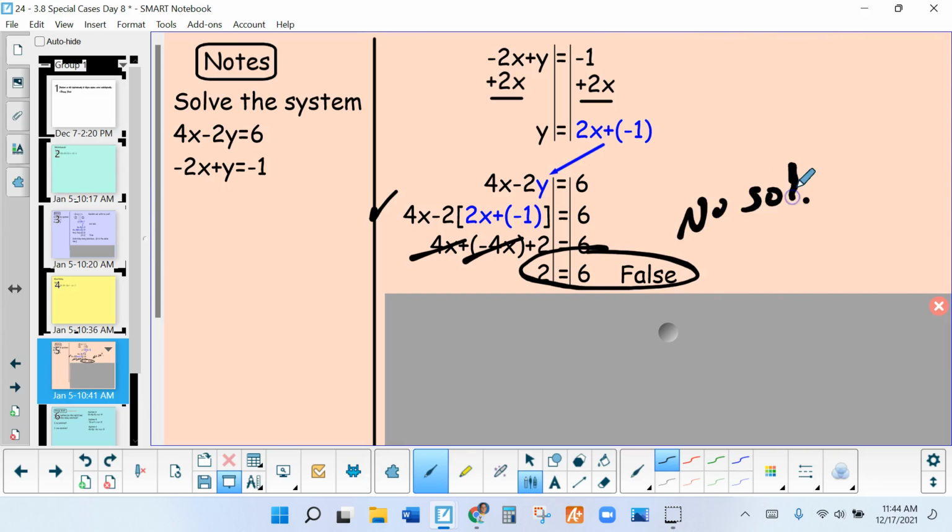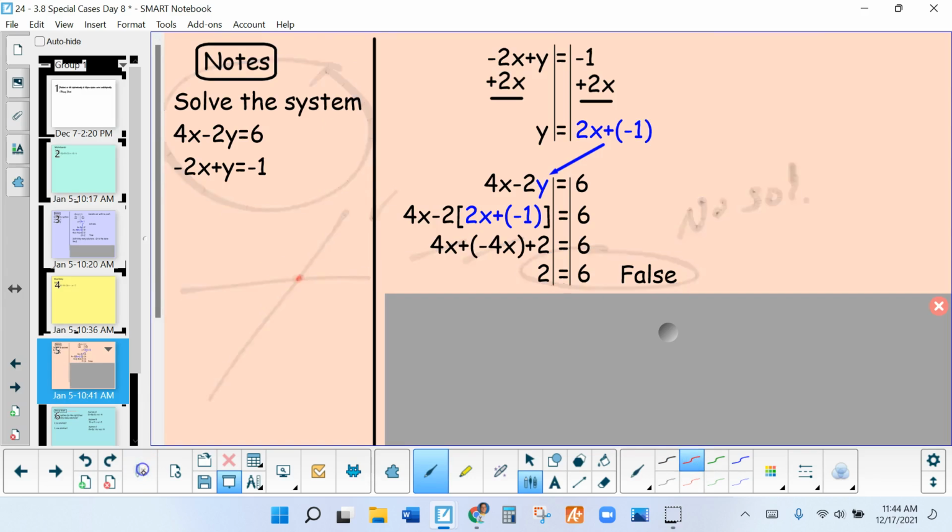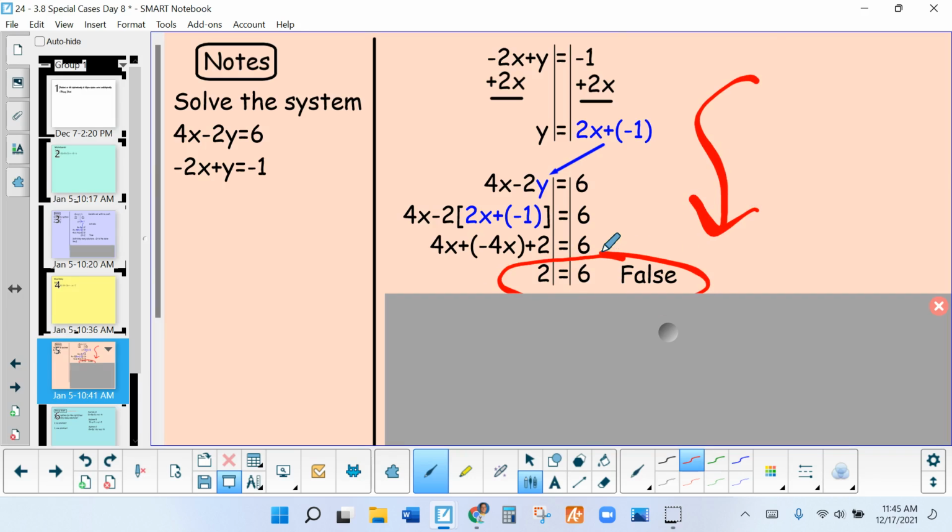Now think about it. I'm going to give a mint if you guys can answer this. If we have a system of equations, that means two lines. The solution means where the two lines hit. If we're solving our system and we end up with something weird like this, what does that mean for our two lines? You guys think about that. I'm going to pick somebody randomly, and if you're right, I want to give you a mint. Think about it. You guys can talk to each other, actually. What does it mean for our lines?